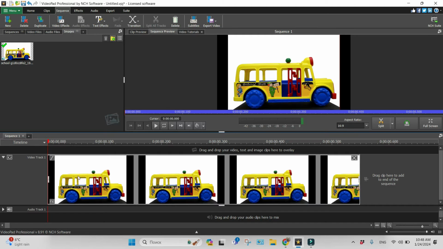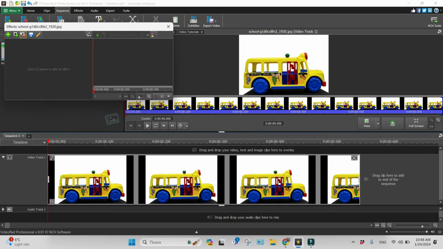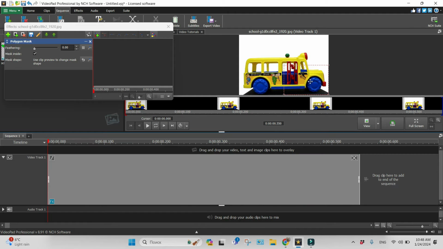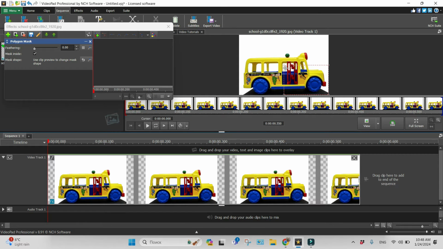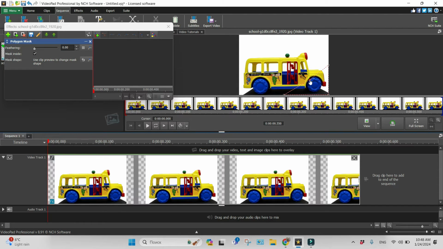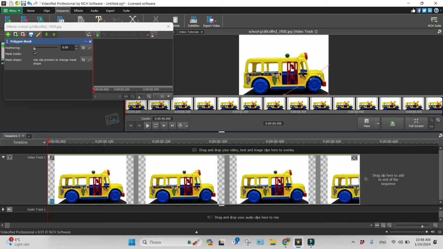So, the image is on our timeline. I'm doing a right click of my mouse, choosing effects. In this window, I'm choosing add the mask. And this is our rectangle, and I will move it to cover our wheel. So I just did a left click of my mouse and, holding, move it. Now I have to, by clicking and dragging those points at the corners and adding new points.